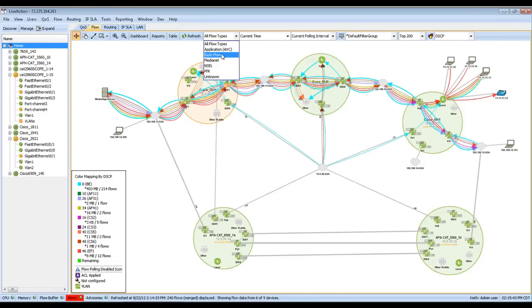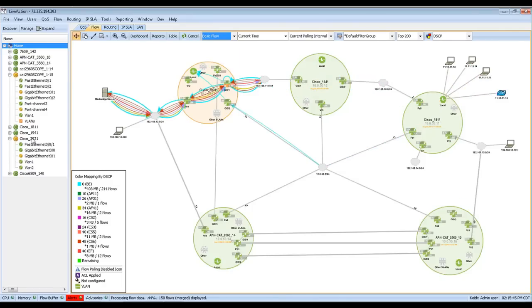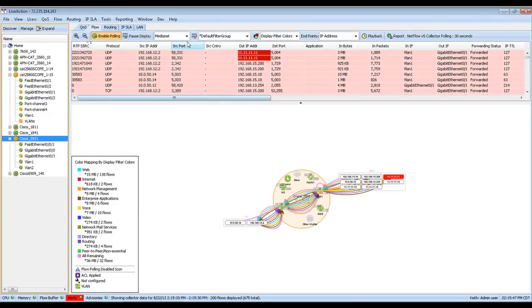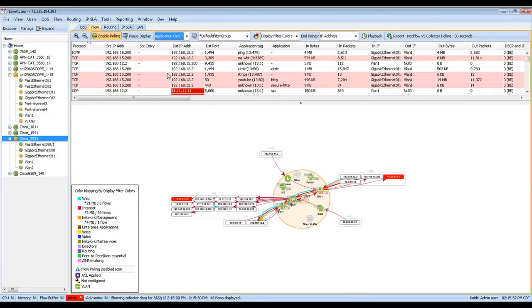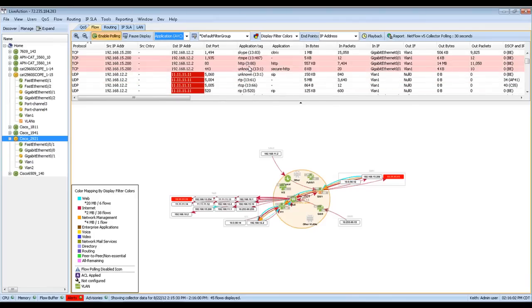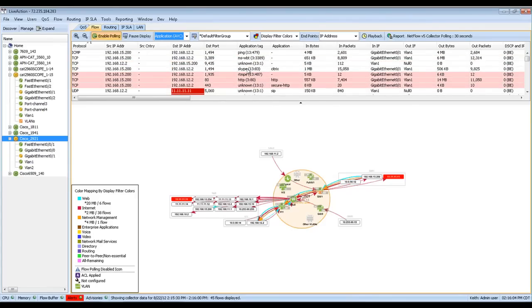So what I'd like to do is I'll select the 2921 router, and here we will go select AVC and look now at these records that we're seeing. I want to call them flows, but they're really records to a degree, and they're actually showing performance of the application using NBAR2 instead of having just hundreds of definitions. Now there's literally thousands of definitions of being able to break down application into much more detail.